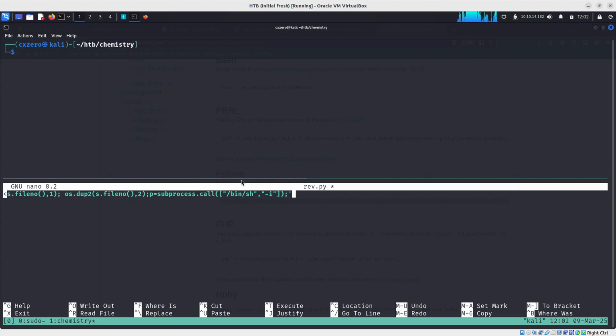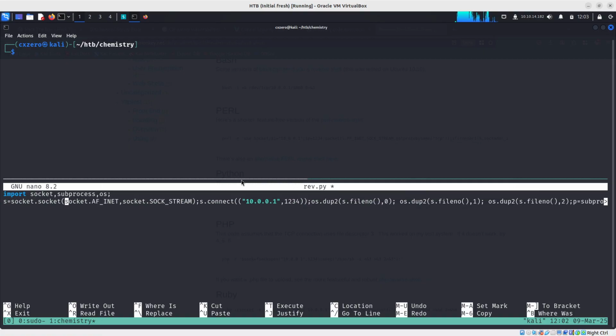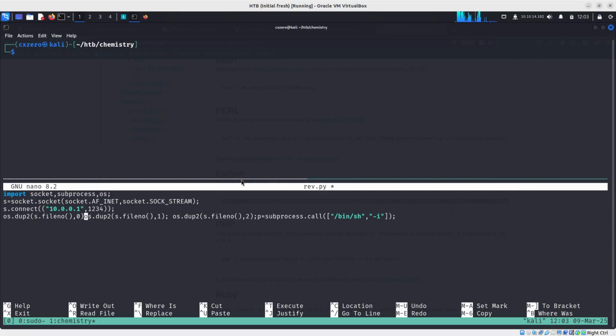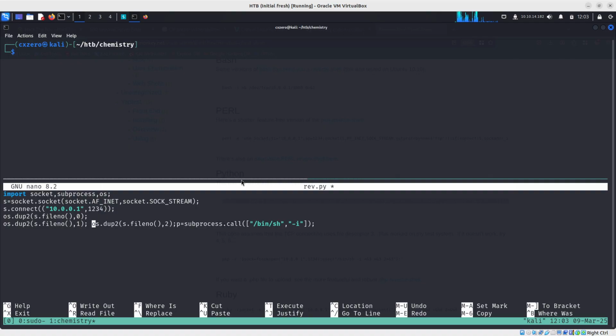So I will remove some parts I do not want. Remove the one-liner as well. Okay. It's using bash, and let's try to specify our server, which will be 333.